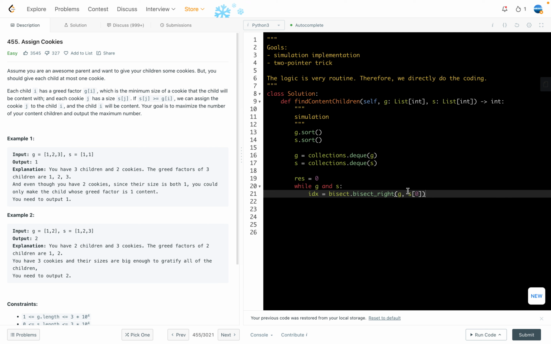Because our condition is G and S are not empty at the same time, S[0] and G are both valid. This index, because we are using bisect_right, means that to the left of this idx, all the grade factors are less than or equal to S[0]. Because if it's equal, we can still assign. This is the important point.